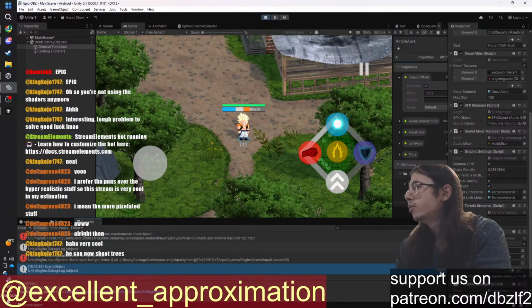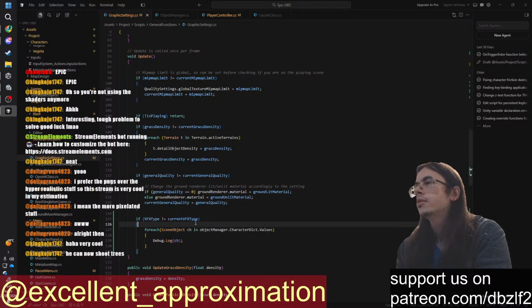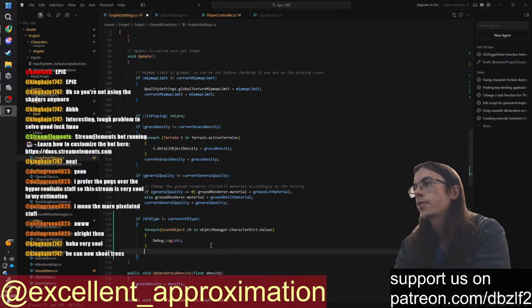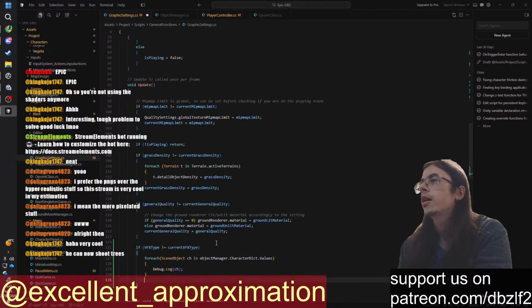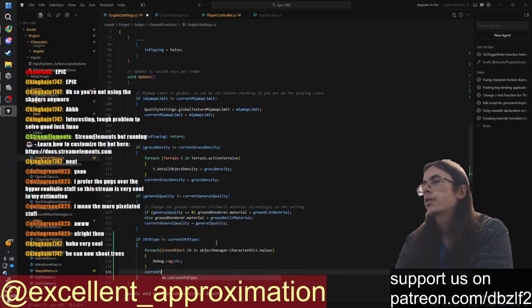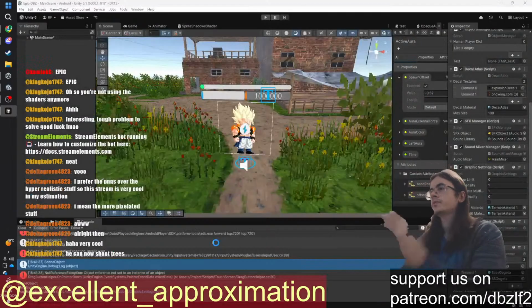It just keeps looping while it's enabled. What did I write wrong, bro? Oh yeah, I never added this line. I never made the actual variable equal to the temporal variable. So I have to do current VFX type equals VFX type. Yeah, that's it.